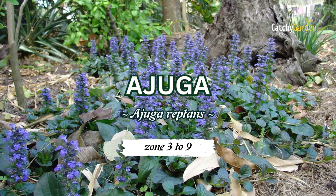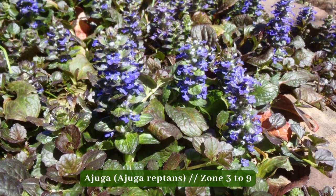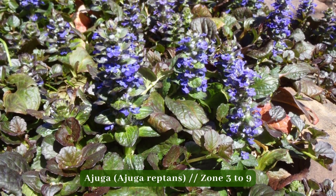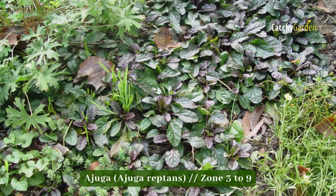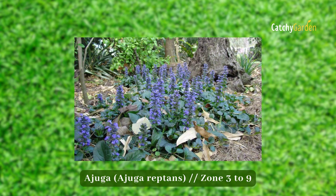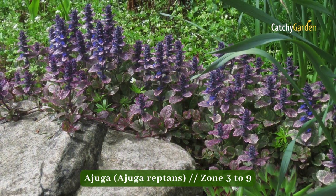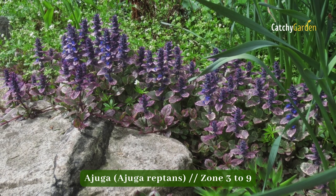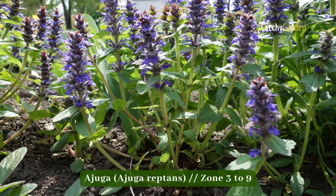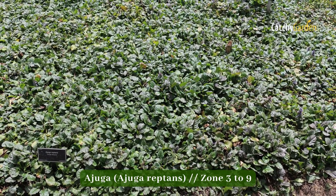Number 2: Ajuga. The ajuga plant is only a few centimeters tall, and its multicolored leaves usually lie flat on the ground. These glossy leaves may stand in for grass almost anywhere with minimal care. In summer, you'll also see flower spikes of varying blues, purples, and whites. One of the most aesthetically pleasing and weed-resistant ground cover plants available, ajuga grows well in climates of zones 3 through 9.